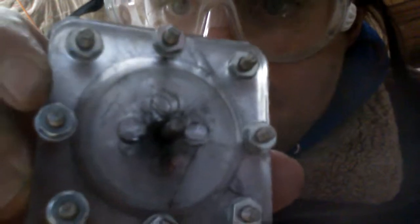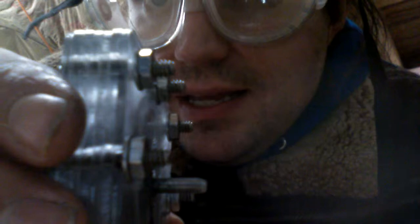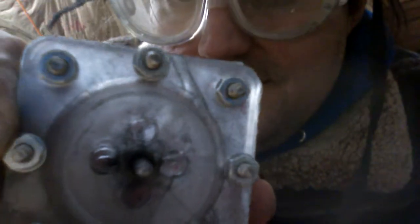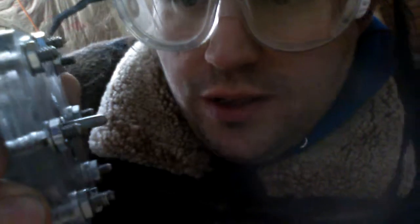That's it. About 2-inch turbine blade, 3 of them, in about a half to almost 3/4 of an inch that way, held together by 8 bolts, and some washers just to even out the space. You don't want to tighten it too much because it cracks the acrylic.